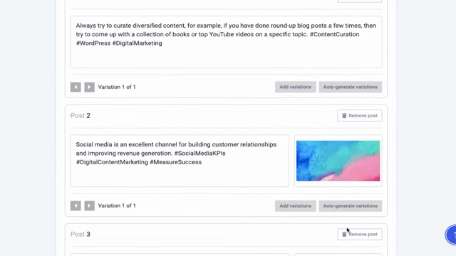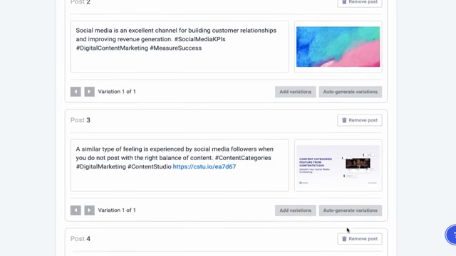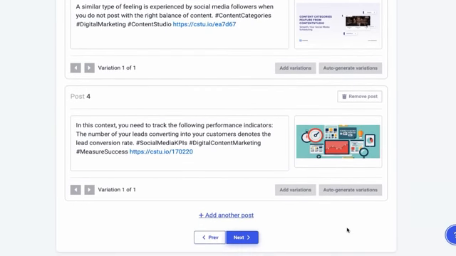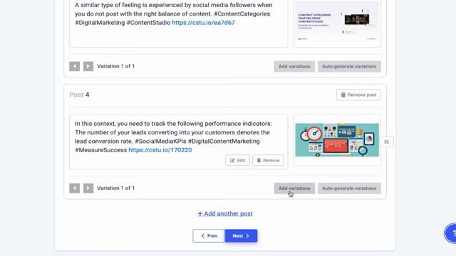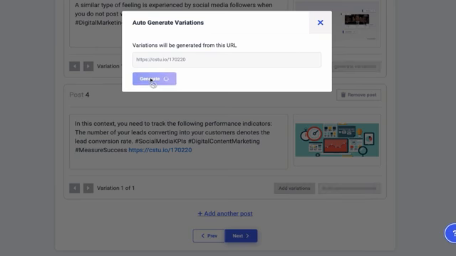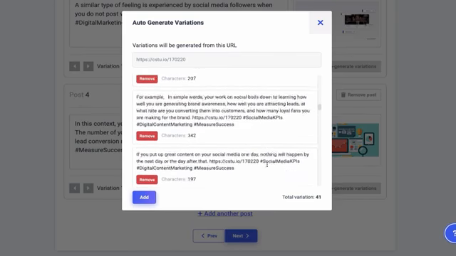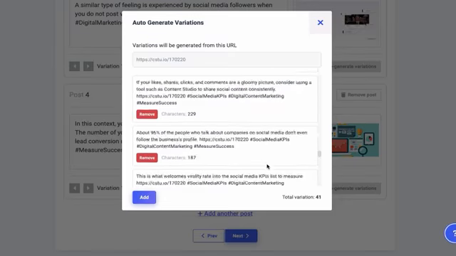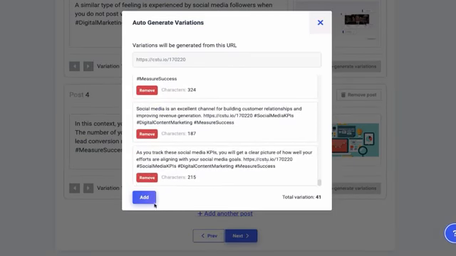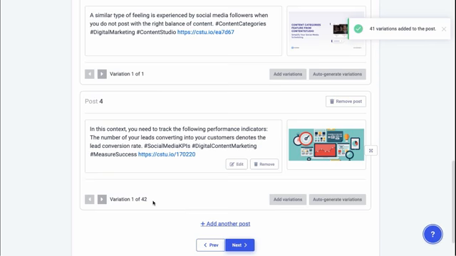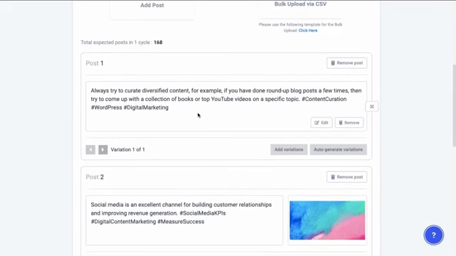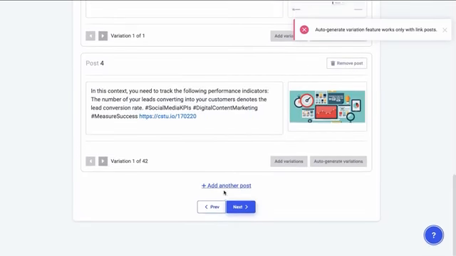If you don't want to share a single post repeatedly with the same caption, you can also use our variation feature to either manually feed your own variations, or if you're not up for it, you could also use system-generated variations. Our system will smartly traverse through your article and intelligently create a caption for you. The number of variations the system offers for you would depend upon the length of the article that you're sharing. However, this feature doesn't work for text-only posts. You can also add a post manually if you miss out on creating a post through your CSV file.